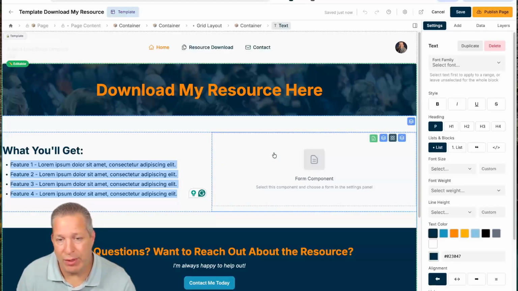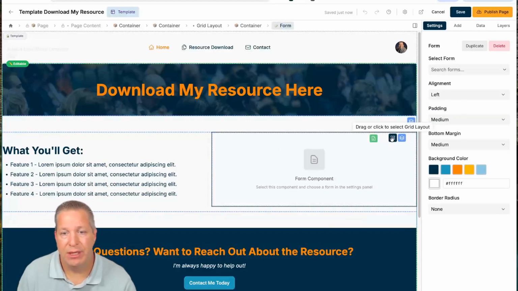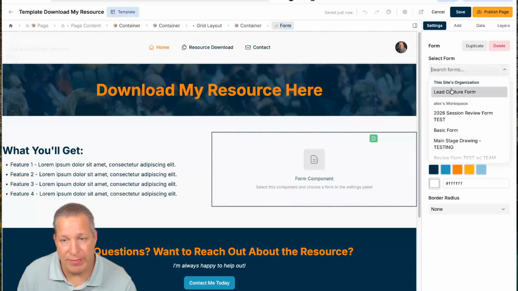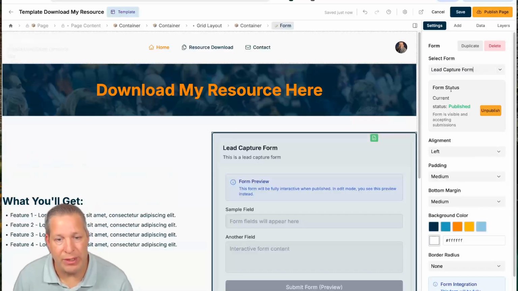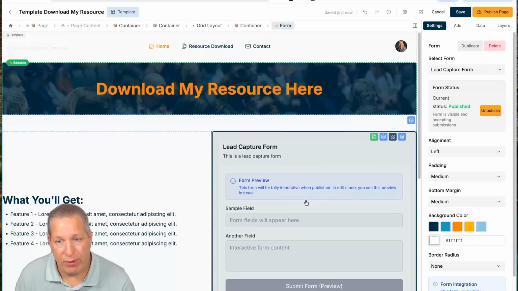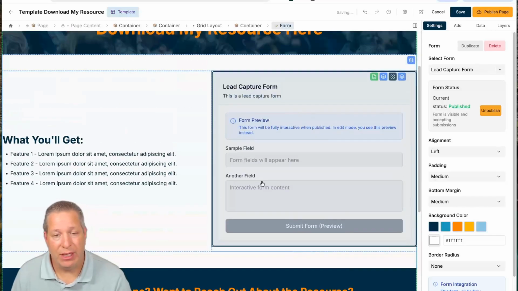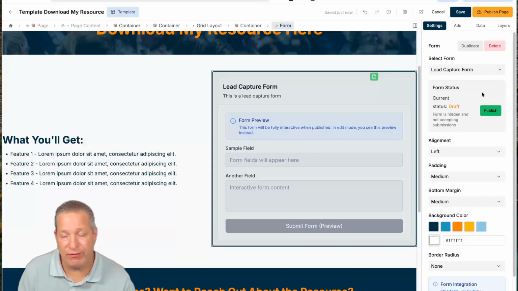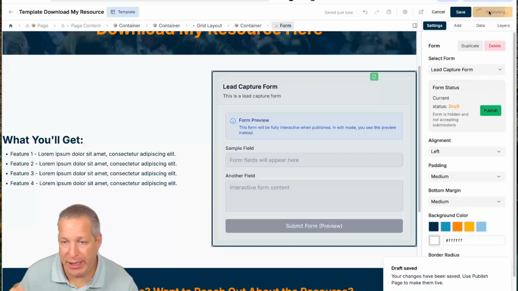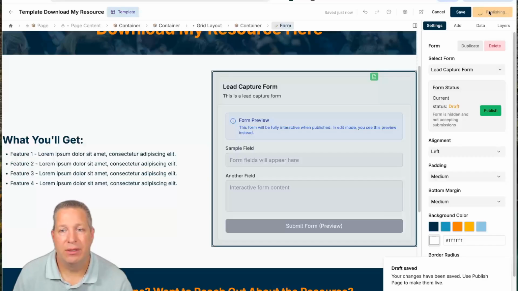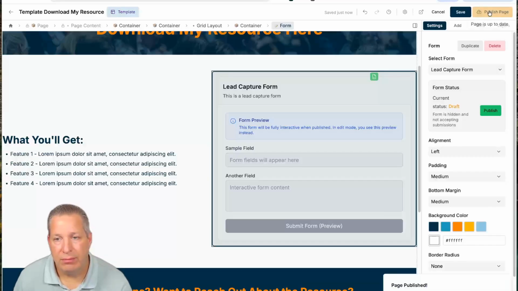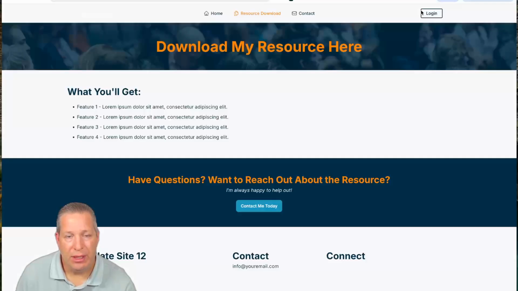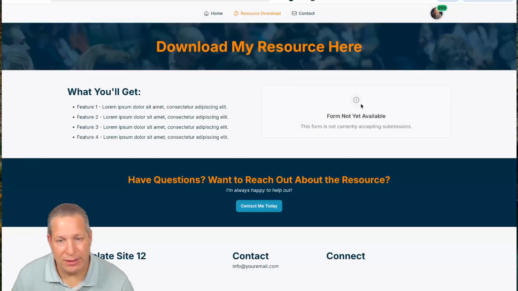Then over on the right, we're going to click on the form component and select from the dropdown the lead capture form that we created. And now that we've set this up, as soon as somebody fills this out, it's going to help generate leads for us. I'm going to publish the form itself, save it, and publish the page. There we go. And now we're just going to preview the site.